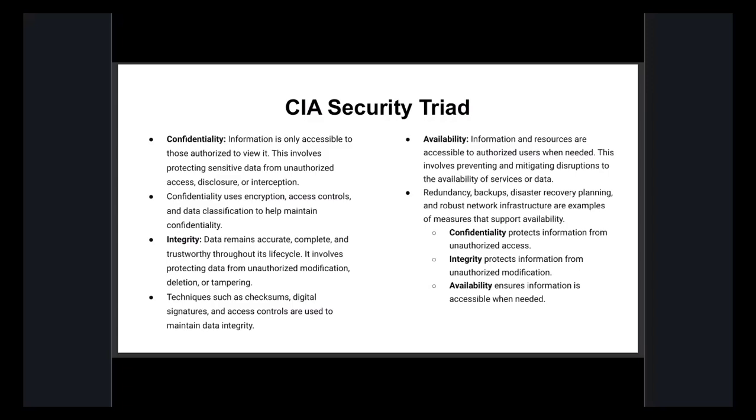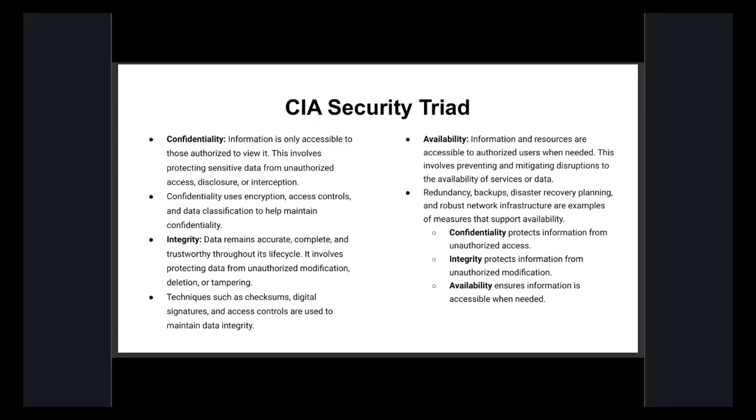Redundancy is when you have multiple of a hardware device so that if one goes down, the network resource can still remain available, as well as disaster recovery. This is the steps and the plans that we have in place to restore our data and systems after some type of disruption.